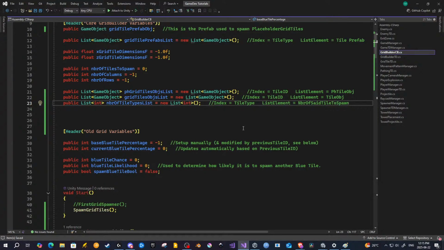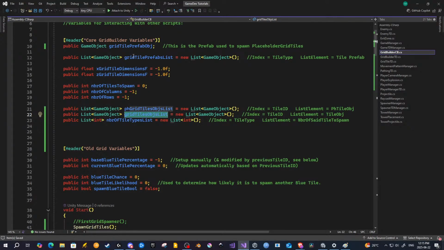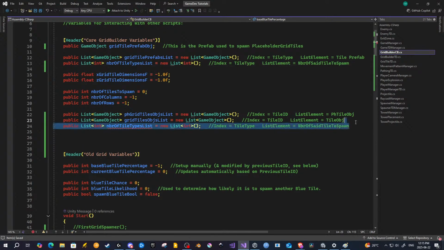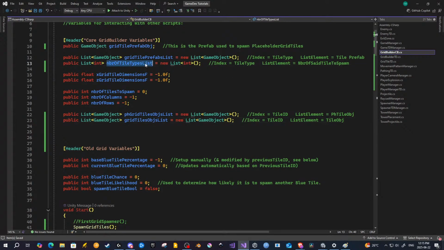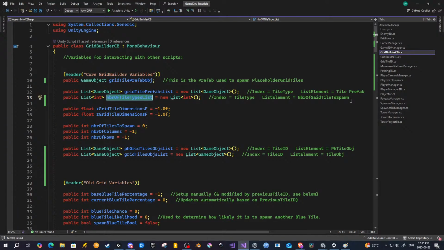Okay. So now we have this, and so the idea is that the tile type is associated with one of the prefabs list. So hold on, let's move this here, actually. Okay. And so here we have the prefabs for all of the different placeholder grid.